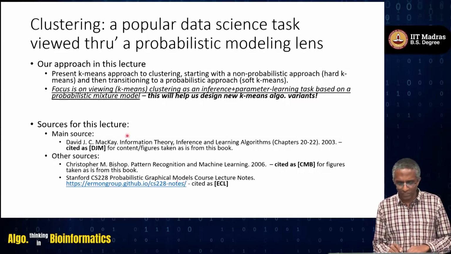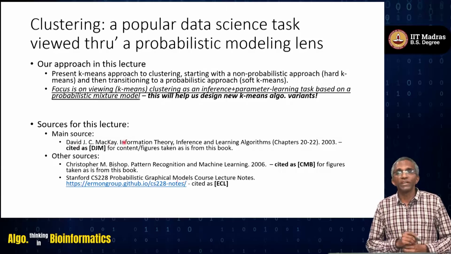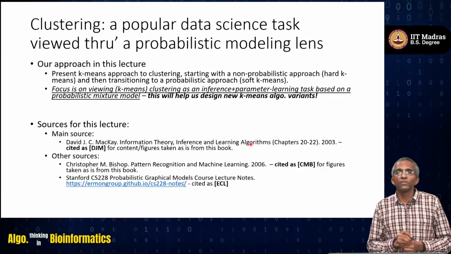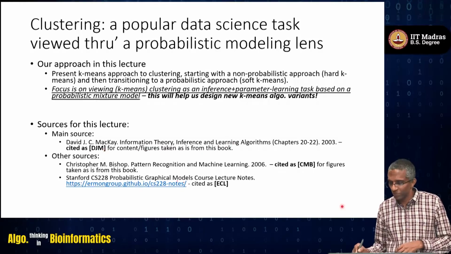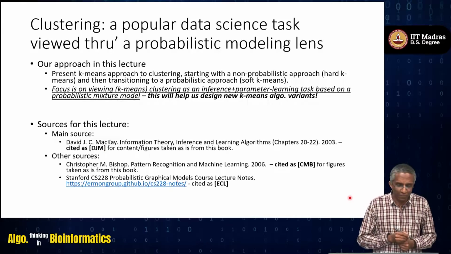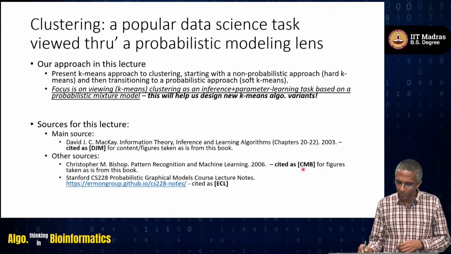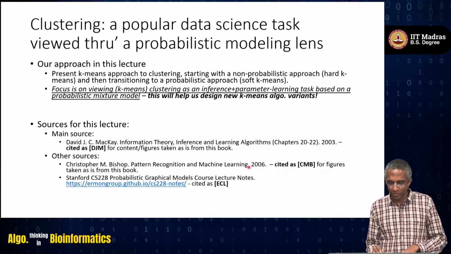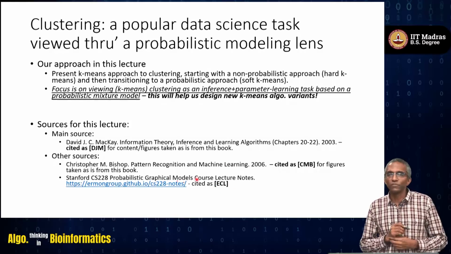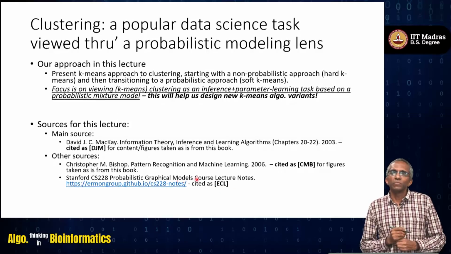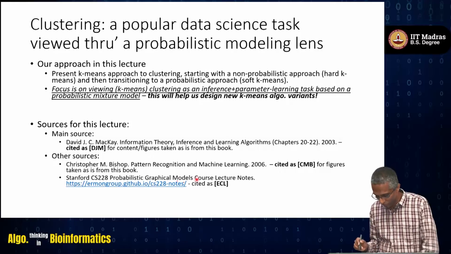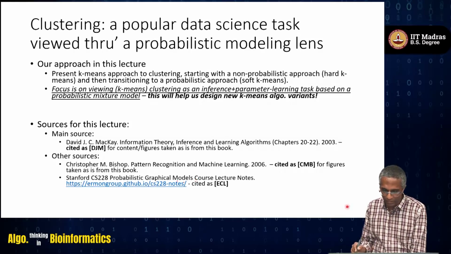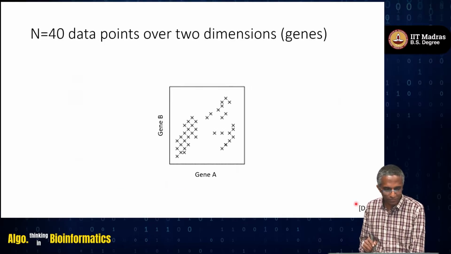The main idea for this lecture comes from the book by David J. MacKay, Information Theory, Inference and Learning Algorithms. I would like to acknowledge the content in that book. Some of the figures and content in these slides are taken as is from the book, and they are cited as DJM in the bottom right of the slide where I use it. There are a few other sources, PRML, which is the pattern recognition and machine learning book, and EZL, which is a set of lecture notes, where we also use some content to explain certain concepts. Again, these are cited in the bottom right of these slides.